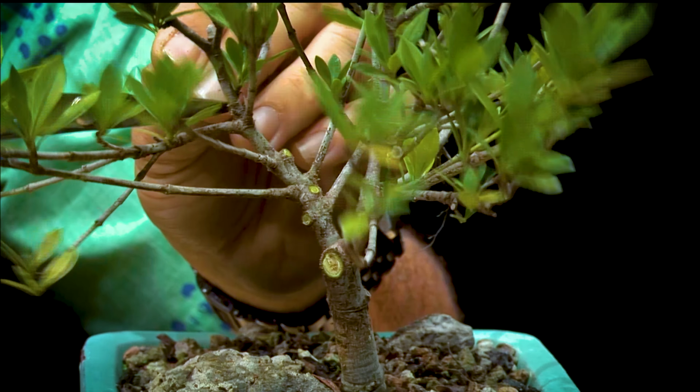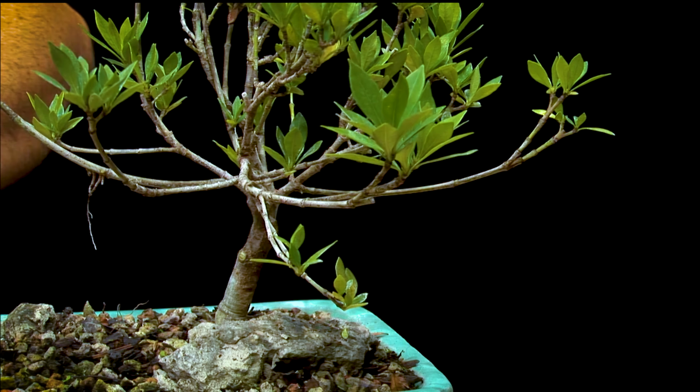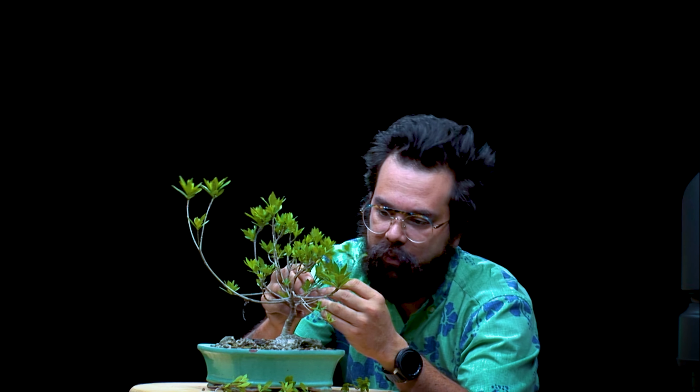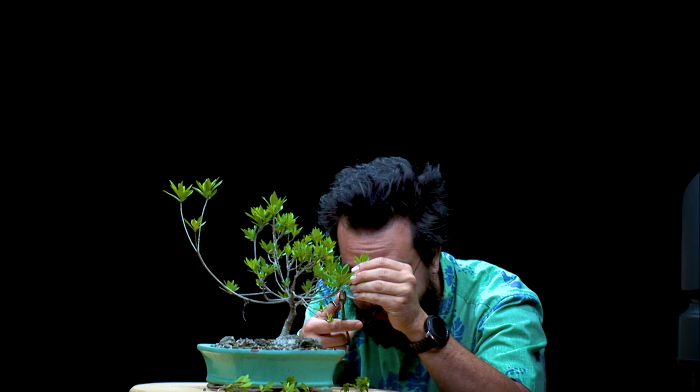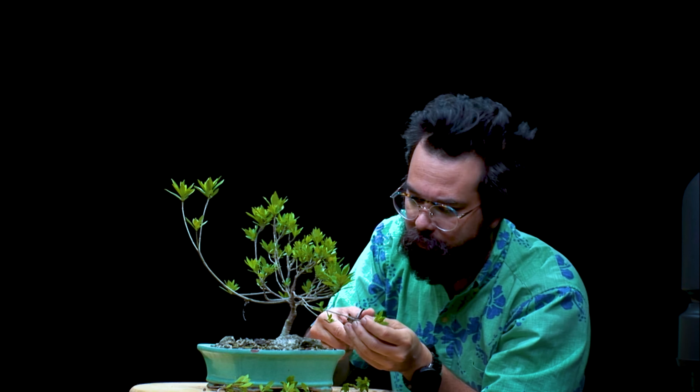Oh yeah. And so we can start seeing the development of the branches once we get the wiring going. We'll have it all sprawled out and sticking up there. Yeah. And so I have this long end right here that doesn't quite fit the right size. I think if I go ahead and cut it right at the node, when we cut this, there'll be a node right here. And remember, we talked about dieback.